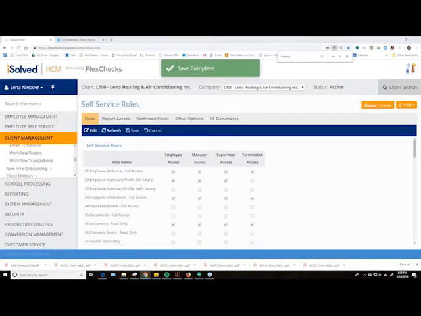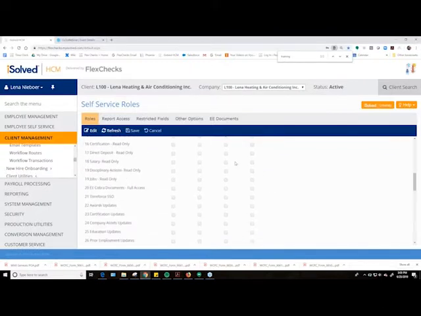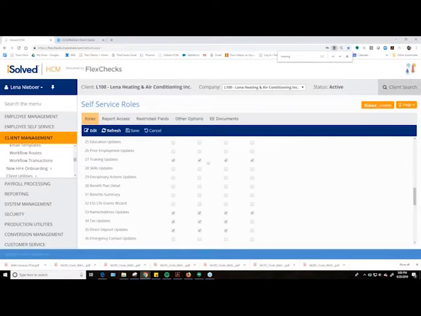But in our example today, I have an employer who has set up a serve-safe food handling training for an employee, and they want their supervisor to be notified when the training is completed. So what steps do we need to take in order to set this up? The very first step that we would have to take is to make it so that employees and supervisors have access to training updates in the employee self-service portal.